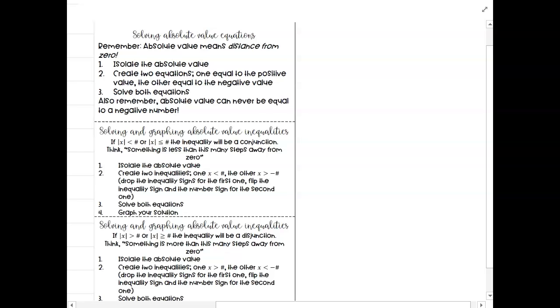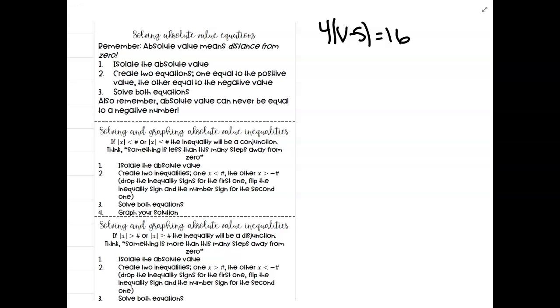So let's say we have 4 times the absolute value of v minus 5 equals 19. Going through these steps, this is just what we did yesterday. First thing, you want to isolate the absolute value. That absolute value needs to be the only thing. Sorry, it shouldn't be 19, it should be 16. That'll make a nicer answer. Let's change the 19 to a 16.